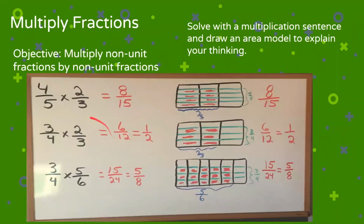We had 4/5 times 2/3. It doesn't say "of", but we know we already have to multiply. 2 times 4 will give us 8. 3 times 5 is 15. Your area model should look something like this. We break it up into thirds, 1, 2, 3. Then we break it up into fifths horizontally. And we count the shaded areas, 1, 2, 3, 4, 5, 6, 7, 8. Out of the total amount of 15, we get 8/15.